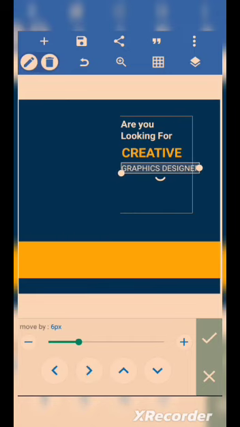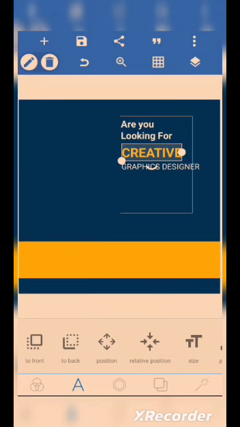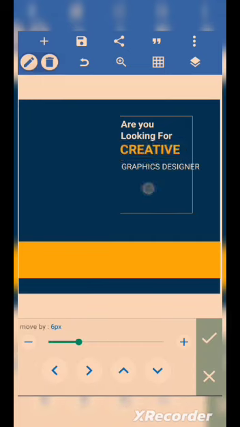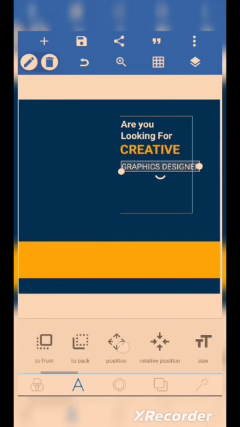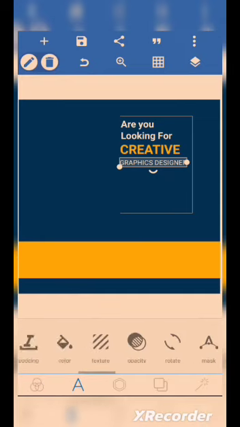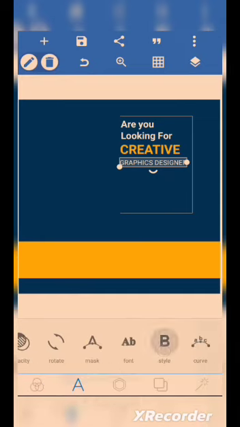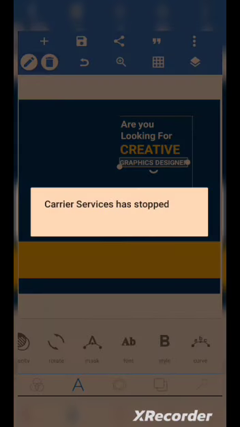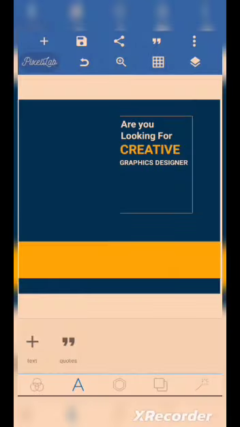So if you notice that it's still long, you can see the space between looking for and creative is, so you can adjust it. Yes, now can you see the interval? Then you do it like this. So it's still longer. Then you can reduce it like this. Then you make it bold also, and as you make it bold, you leave that as white. Let's use white for that, and let's continue.